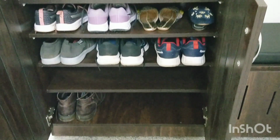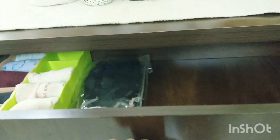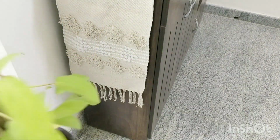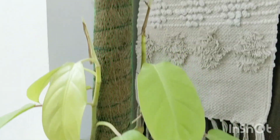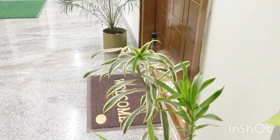I have cleaned and well organized the shoes inside the shoe rack, and in the top side of the drawer I have kept some socks and some carry bags. Let's add some more plants on the sides of the wall and the shoe rack to create some more welcoming vibes. And with this, my minimal entryway makeover for this season is done.